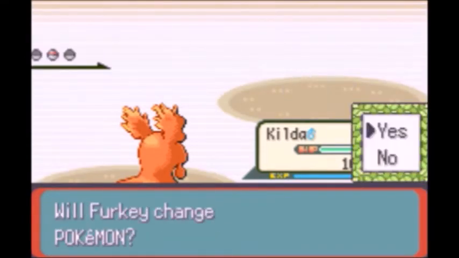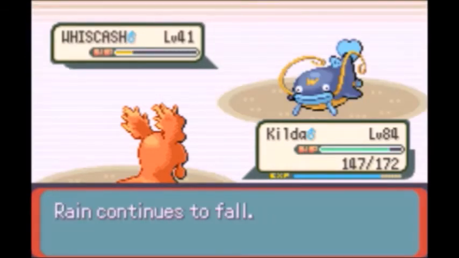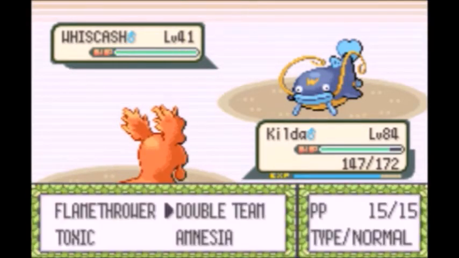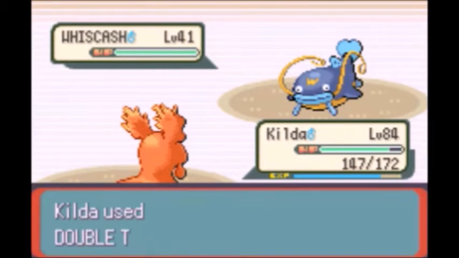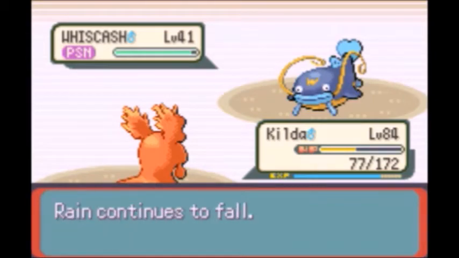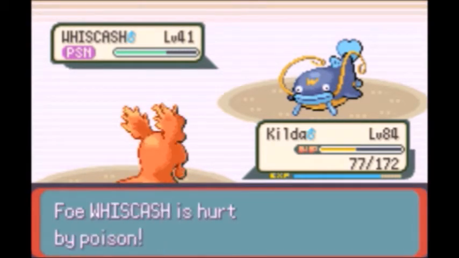I get it to above red health, but it will use a healing item, so I get Amnesia and double team as it misses Earthquake. It hits the second one for 70 damage as I hit the Toxic. I just keep trying to dodge with double team as Whiscash just buffs with Amnesia, but it also keeps missing Earthquake. It misses enough times as poison damage finishes it off.